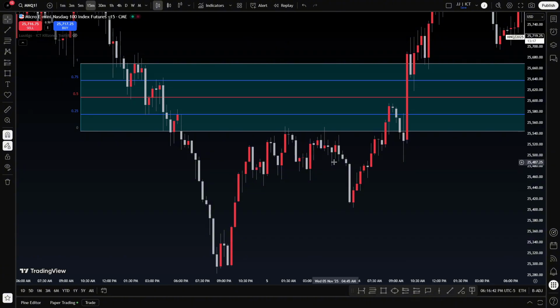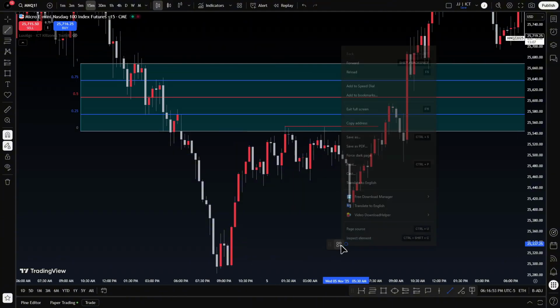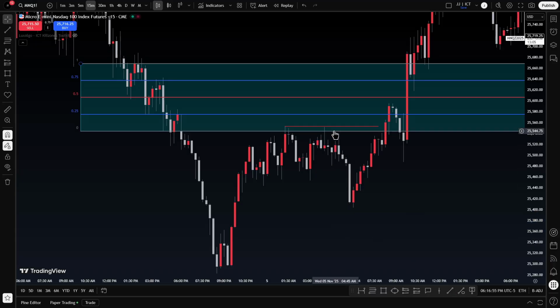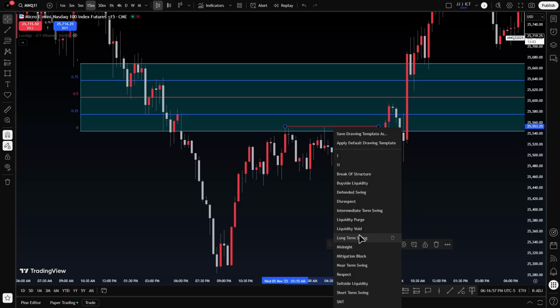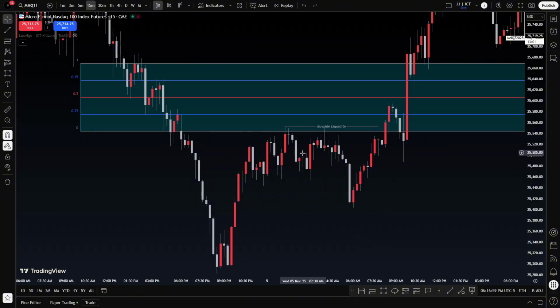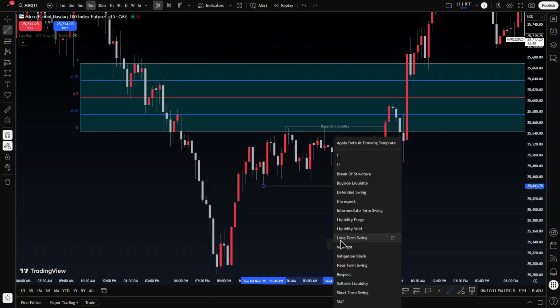Nothing too crazy. So price is accumulating buy side liquidity while referring to what? The suspension block. 1, 2. And we got buy side liquidity up here. So while this is happening, oh, wrong line, my bad. Wrong line. While this is happening, or before, oh no, after this happens actually, once buy side liquidity has been accumulated, price rallies lower into what? Sell side liquidity. So what's this? This is a sell side liquidity purge.